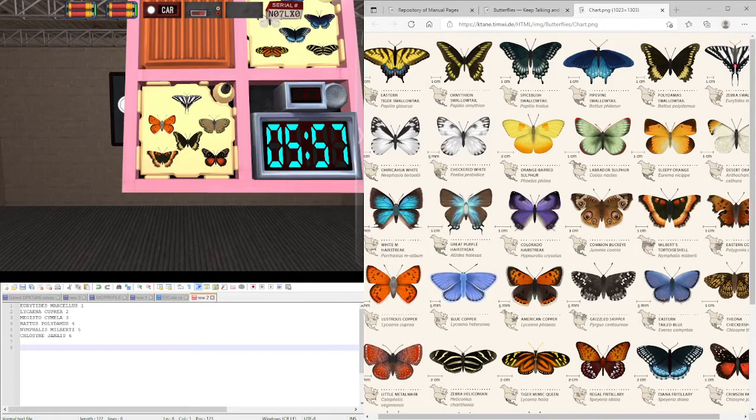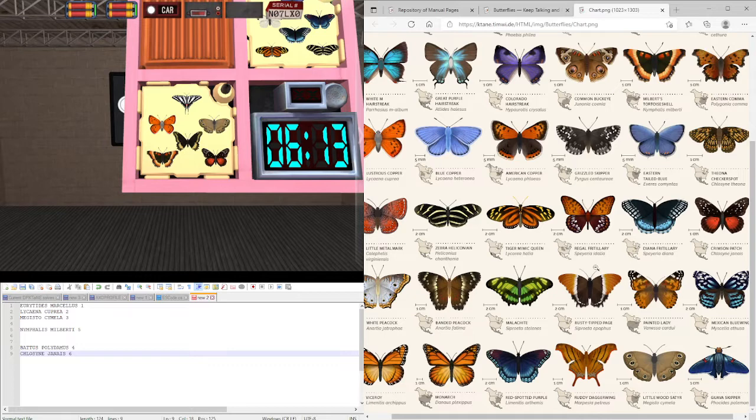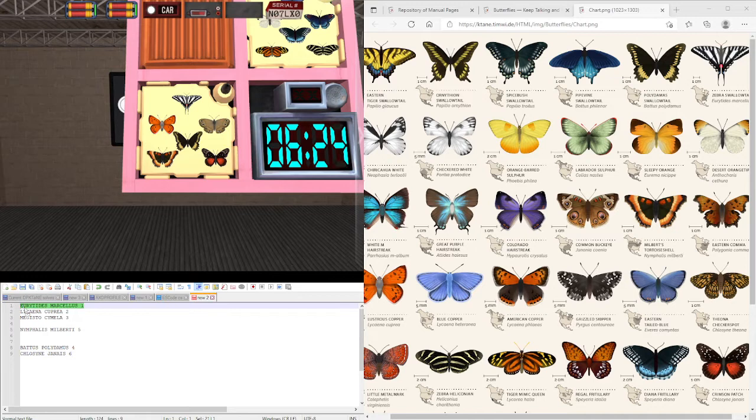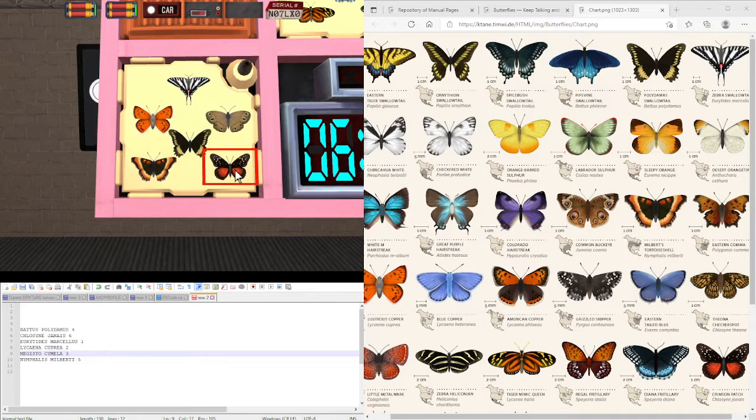So let's alphabetize these again. Battus comes first, Colias comes next. In the cases that we have the same word starting both of them, like these two Speyeria ones, you go on to the next word, in basic alphabetizing rules. So, next we have E. This one's slightly easier than the previous one because we have six distinct letters. These actually stay in the same order. So this time we're going to be pressing 4, 6, 1, 2, 3, 4.